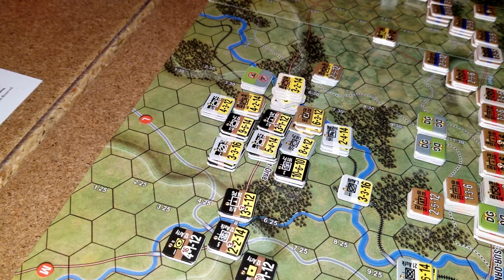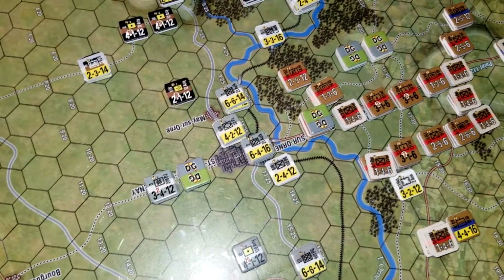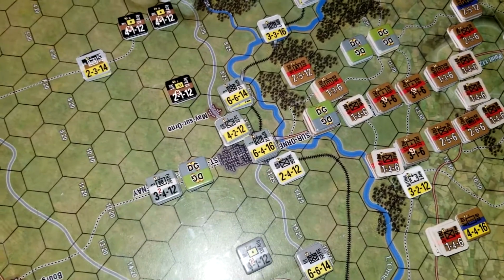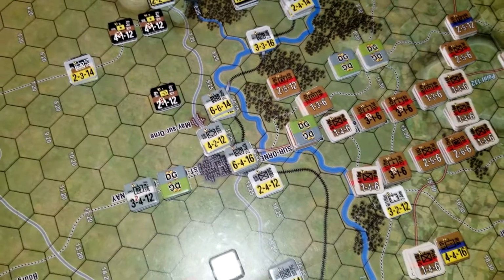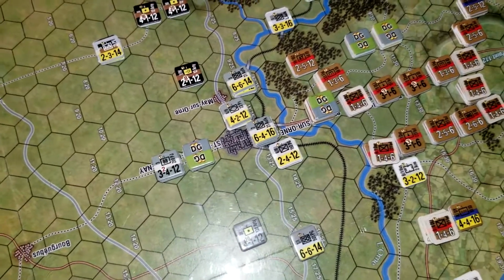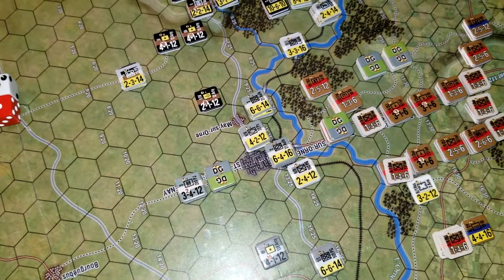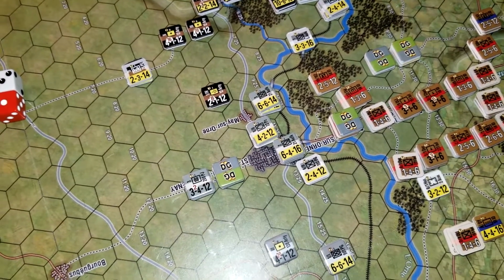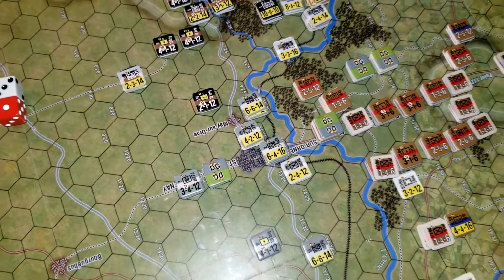I was debating up here. They drove the Americans and the Brits out of that town, and I thought about going across that bridge, but I said, no, I better not do that, because I don't really have anything to back them up. Only one more little bit of reinforcements coming on, but it looks like they're Panthers or Tigers, probably Panthers. That'll be coming on, armor units, on the 18th or 19th turn, I'm not sure.